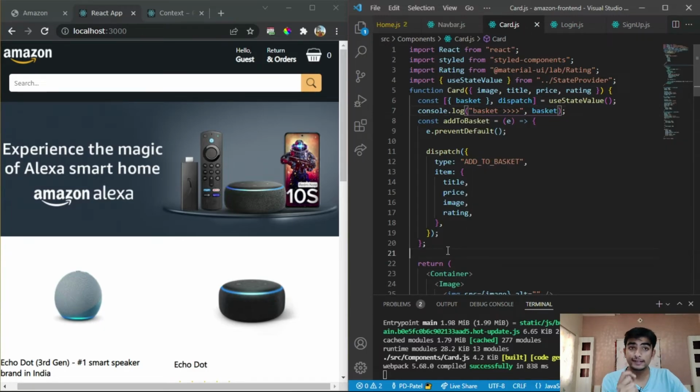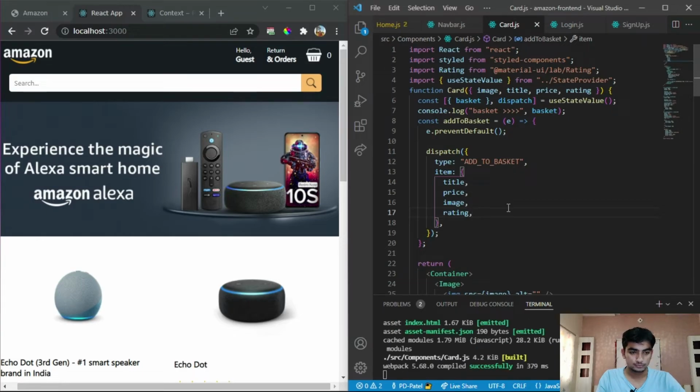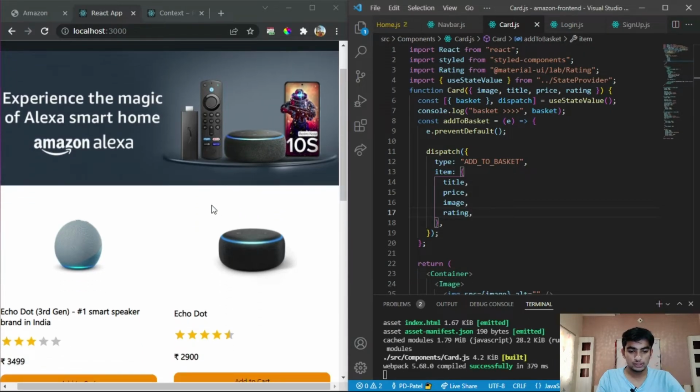If you understand the React context API perfectly, then it is very easy to learn Redux, and Redux is very important to learn in React development. Okay, just save it, and now console it to see the result.